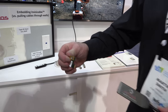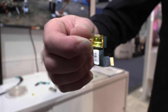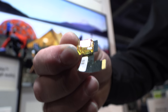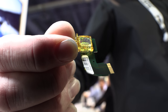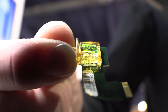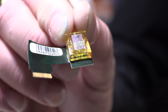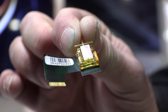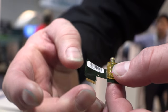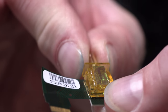This is our patented coarse wave division multiplexing optic. This allows us, unlike any other manufacturer, to put HDMI on a single fiber. We put multiple high speed lanes of data on a single optical fiber, and this is really our claim to fame. It's not really a chip product — these are lasers. Unlike other products that multiplex using electronics, we multiplex using optics. So these are lasers and prisms. The electronics comes in here and the light comes in and out here — we convert electronics to optics.